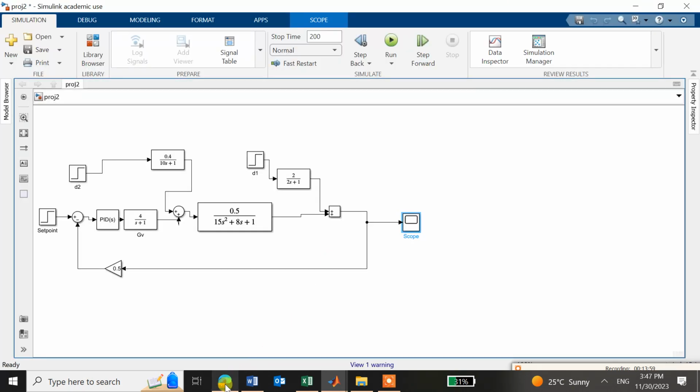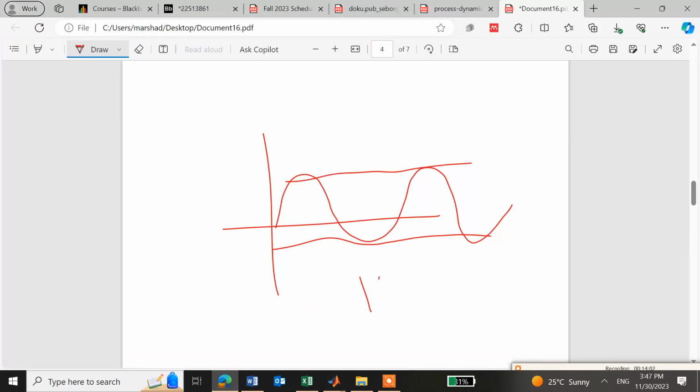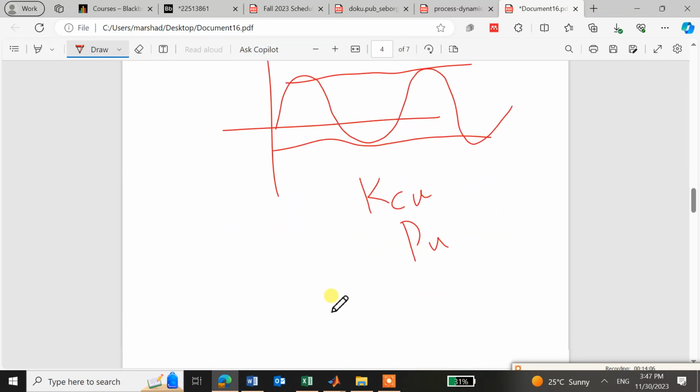So using Kcu and Pu, see the table for the Ziegler-Nichols and TL method. There are Kc values and tau I values for PI, then we have PID, right?